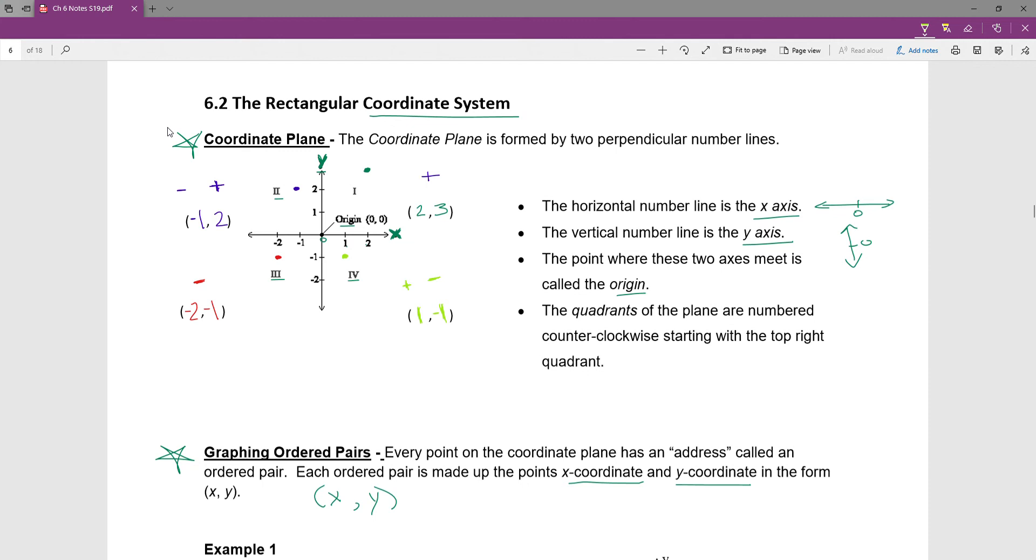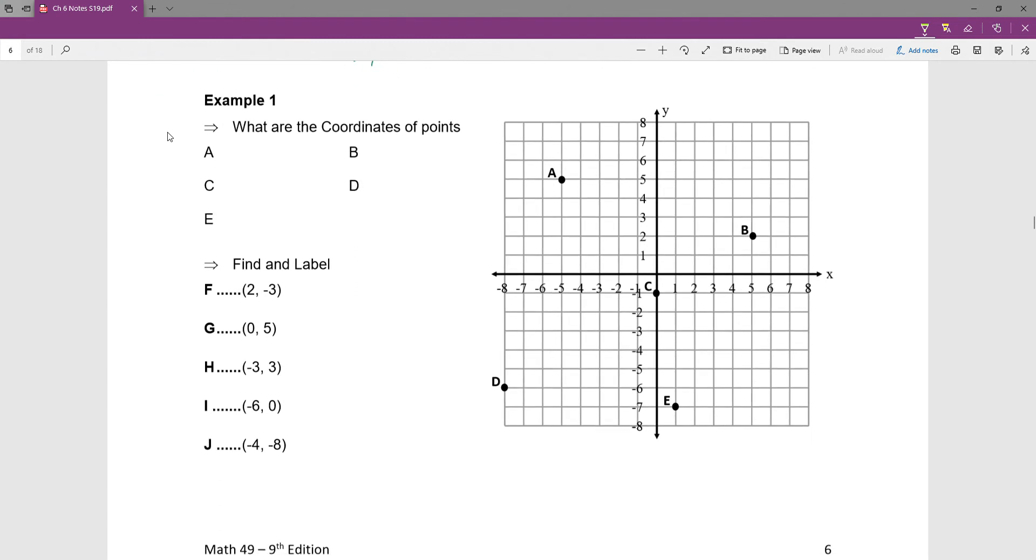And so we're going to practice using these ordered pairs. They are actually, as 6.1 tells you, and you may be doing these in the correct order from the book, but we're going to do them this order in class. They are the solutions to a linear equation. They are locations on the map. So we're starting out with this with some context. So here we have an example for you to do. We need to know what are the coordinates of these four points.